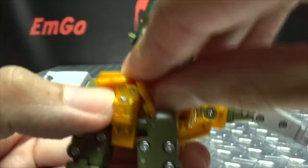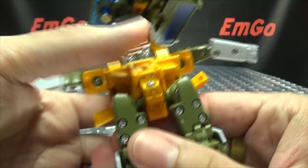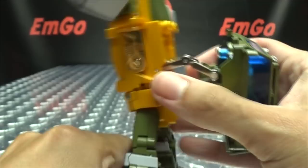I know this is an angle of Brawn you don't really want to look at, but we have to look at it just a little bit longer. Just bring that down, dab that in like so, and then we can straighten his legs out. And then these little side panels are just going to tab in right there on either side, like so. And now that we've done that, we just come up here.